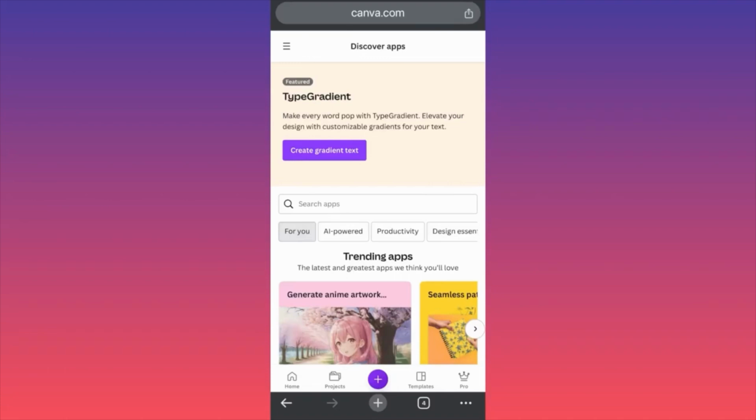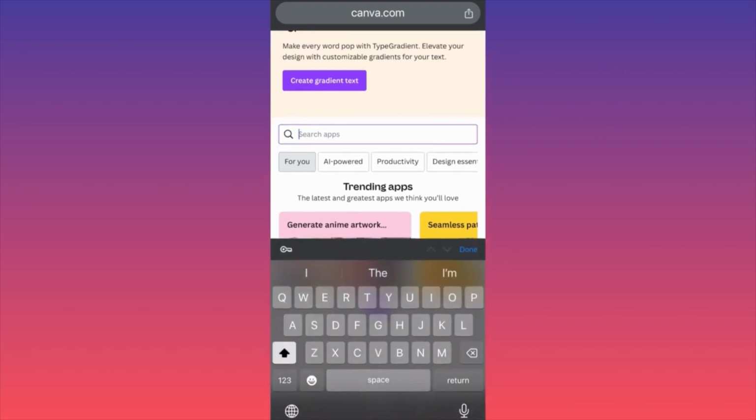In today's video, I'm going to show you how you can use the AI image generator from Canva for free, and how you can generate prompts and create amazing stuff online. First thing I want you to do is to come over here on canva.com, go to the apps, and then go to the search bar in the apps itself.